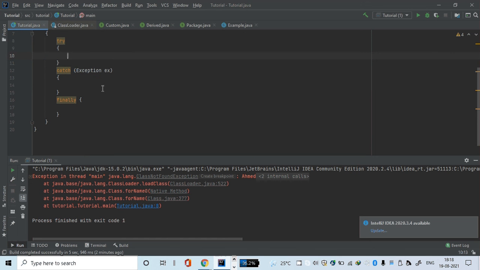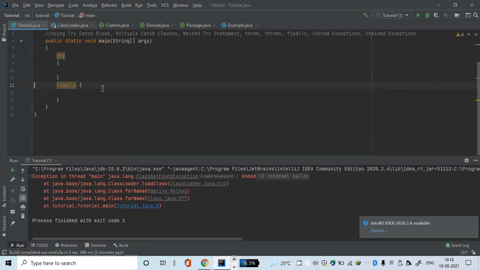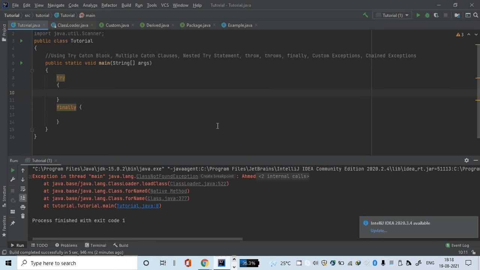Now I'm going to write a statement here, for example, let us say ArrayIndexOutOfBounds. So int i is new int 70, let us say, and I am trying to access the 71st element. It is not 70 actually, it is the 71st element, because the array index starts from 0.